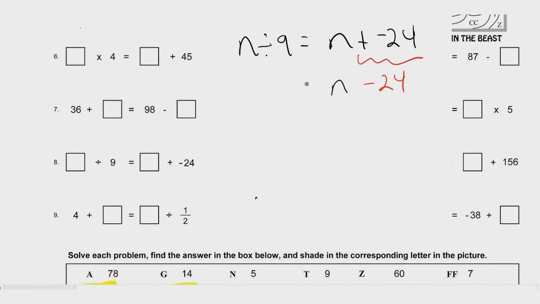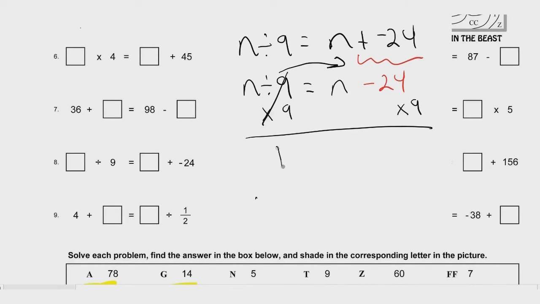And you have n divided by 9. I think the best thing to do first is get rid of the dividing by 9, because if we start moving numbers around in letters, it'll get kind of confusing. So let's just do the opposite operation and send it to the opposite side. So we're going to do times 9 by both sides. This is gone, and we end up with n equals. Now, since we sent it to the other side and there's a variable and a number, that means we have to multiply everything by 9. That means we have to multiply the 24 by 9 and the n by 9.